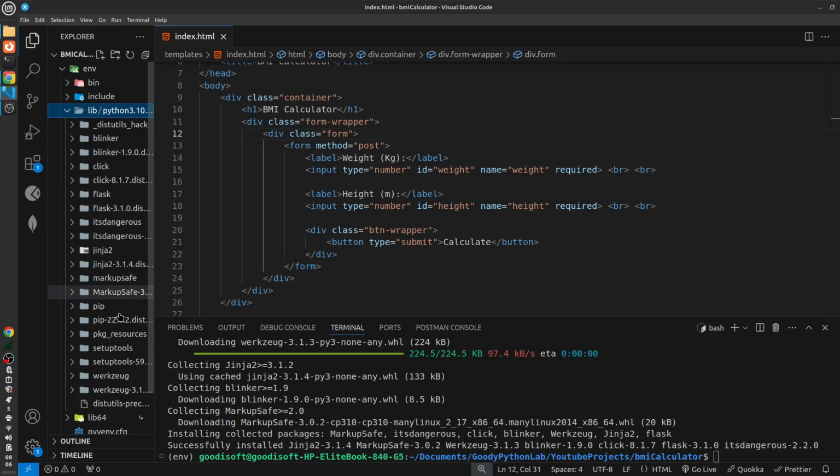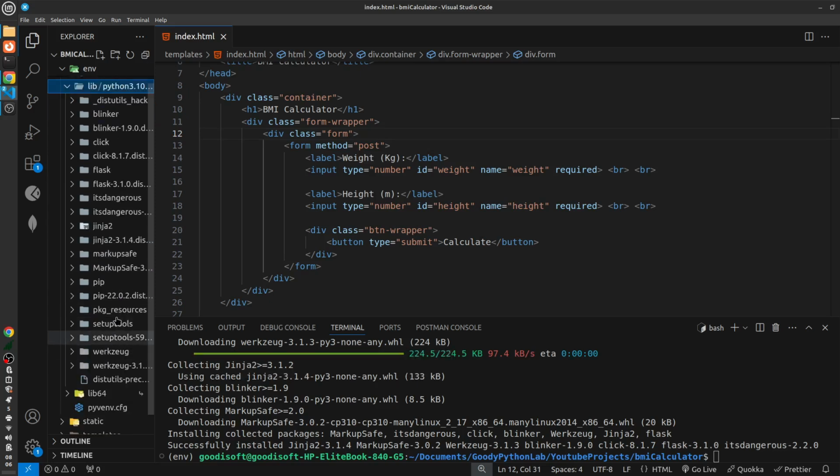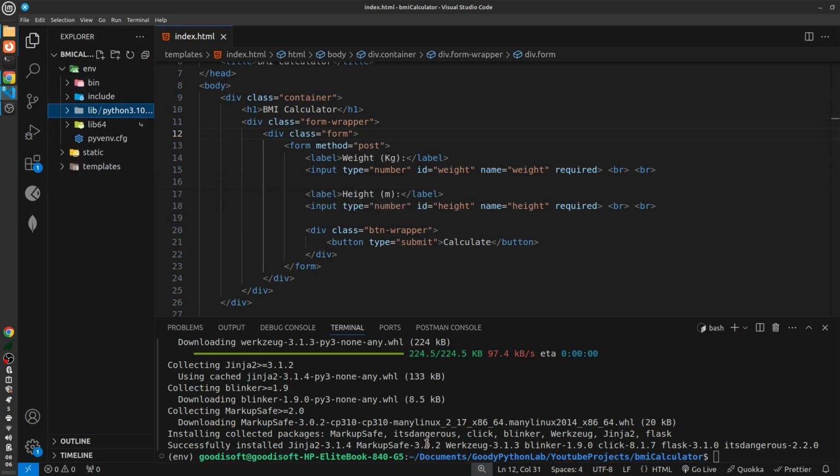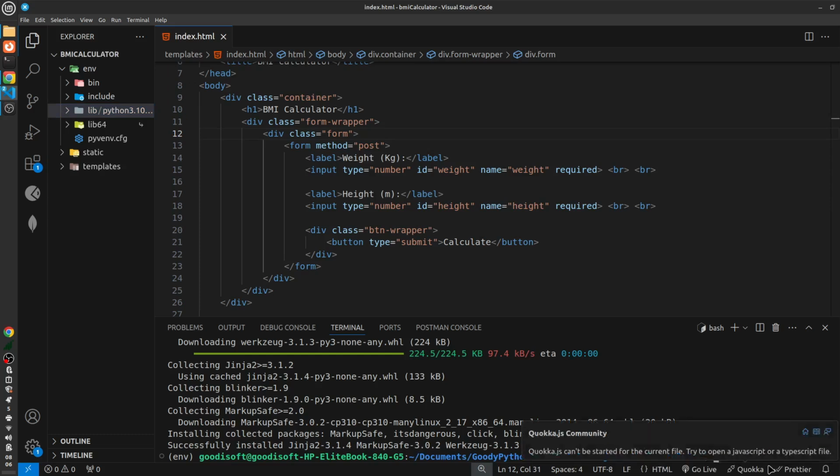Here we have Flask 3.1.0, and many other things like Jinja that have been installed. All right, guys, at this juncture, we are good to go.